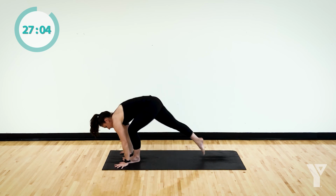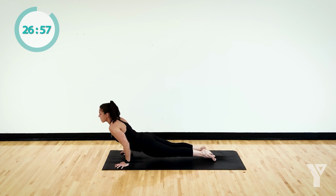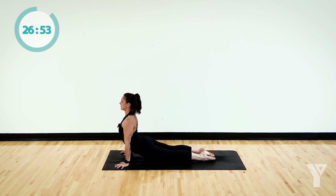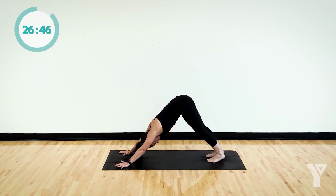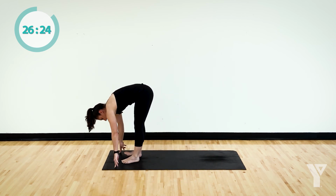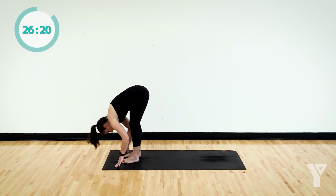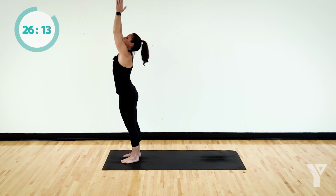Then plant the hands, step or gently hop back and lower down. Again, you can come to the knees if that's better for you. Inhale, upward dog. Keep the legs strong, roll the shoulders back. Exhale to down dog. Steady the breath. Each breath is smooth and controlled. And then on the next exhale, look forward, walk, step, or hop up. Lengthen the back. Fold forward, hinge from the hips. On the inhale, stand up, reach up, lengthen the sides. And then back into your mountain pose.